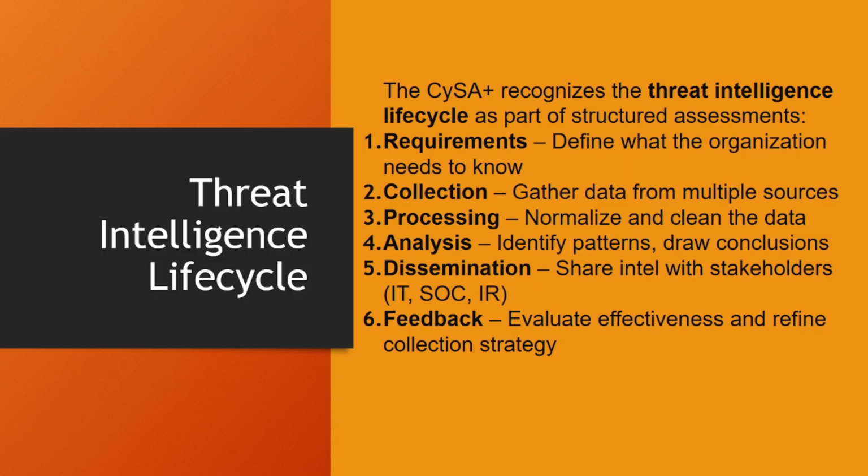Dissemination is to share intel with stakeholders. And feedback is to evaluate effectiveness and refine the collection strategy. And this all comes into play with threat intelligence, right? So you've got to know the lifecycle as well. I'll give you a few seconds to stop the video and copy it down. And all right, moving on.